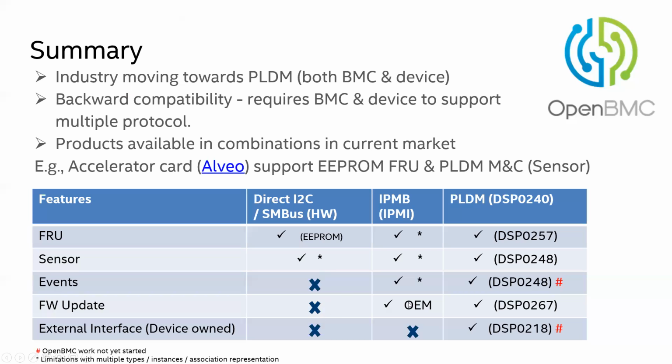But in the case of IPMI, many things are in OEM format only, so we don't have a standard way to upgrade it, and that's where PLDM has an advantage, right? And apart from that, PLDM has multiple types or multiple instances. So an add-in card can have a combination of multiple subcomponents, and PLDM will be able to represent those subcomponents and their entity associations in a better way when compared with IPMI.